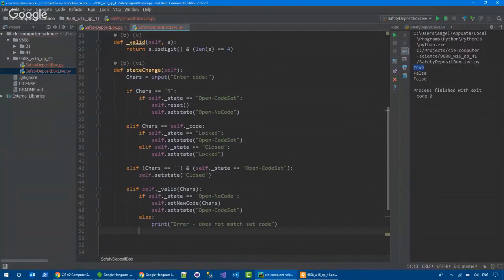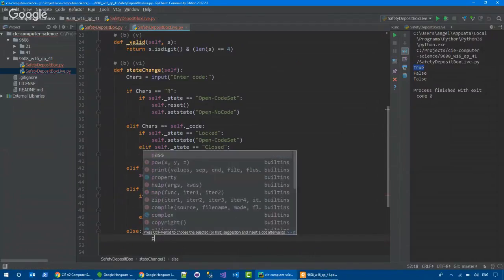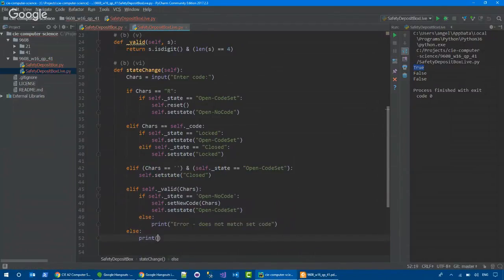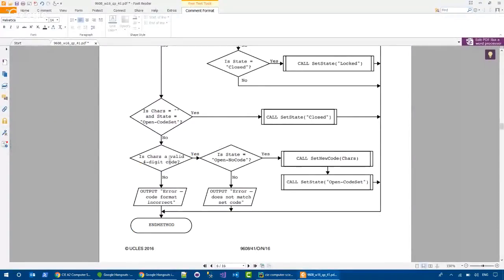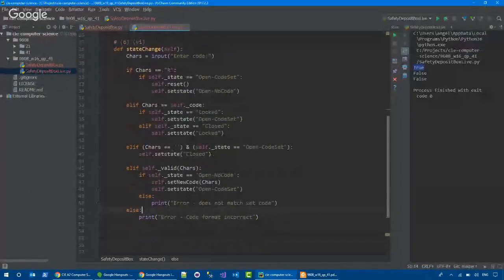So we need to just go one indentation like that, and then do print, oops, too many indentation, print of another error. In this case is basically the validation failed. Not valid, we say the code format is incorrect. And then we end the method. So this is actually the whole method that is the representation of the flowchart using code.